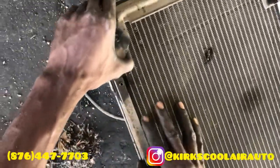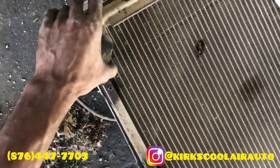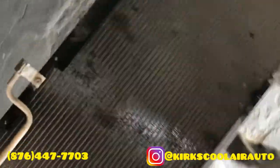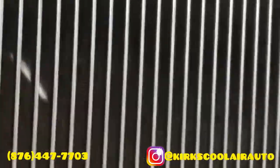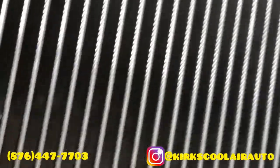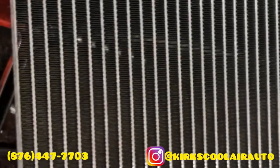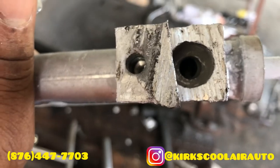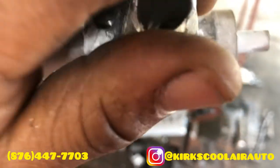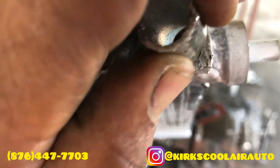As you see guys, we are pulling it apart. So guys, this is the condenser that I'm going to use, brand new. So guys, we are doing the conversion now on the new condenser. So we are going to weld on this piece of pipe.